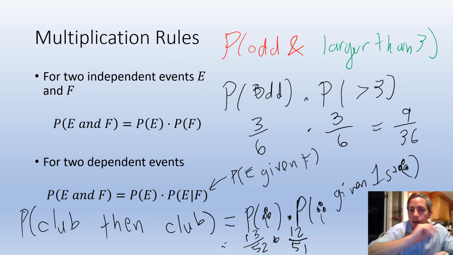And so I've got to multiply by this conditional probability in order to actually get this. When I multiply those two numbers together, that gives me the probability of these two events taking place. That conditional probability comes in because these are dependent events. The probability I get a club the second time is going to be dependent on the fact that I got a club the first time. And so I'm going to have one less club in the deck. I'm going to have one less card in the deck. And so that's why I'm going to multiply by that.